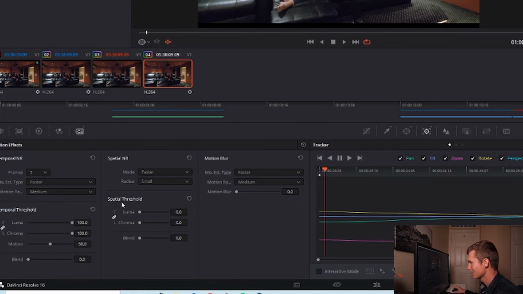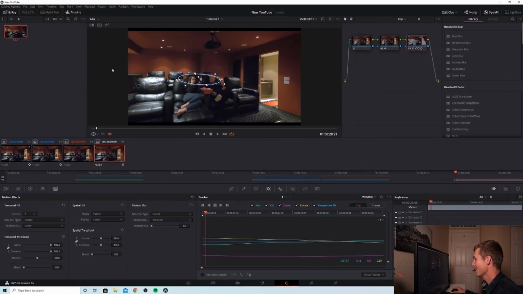up to 100. Okay, and the next thing I'm going to do is come over to my spatial noise reduction, and I'll turn it up to 50. And then I'll keep the radius at large for this. Okay, wow, I can already see a pretty big difference just from looking at this.